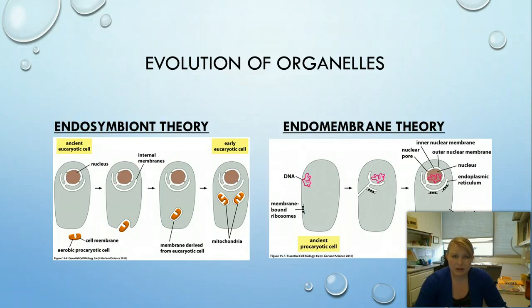We also have the endomembrane theory, and this is where we believe all the other organelles have generated from. Remember how I was talking at the beginning of this topic about how organelles are important because they keep separate things separate from each other. That's what we believe happened in the ancient prokaryotic cell: the DNA needed to be kept separate from membrane-bound ribosomes. So there was an invagination of the plasma membrane, and this created a separation between the DNA and the ribosomes. This process continued to grow into the endoplasmic reticulum and then into other organelles that we've just talked about. It's all about keeping these processes separate.